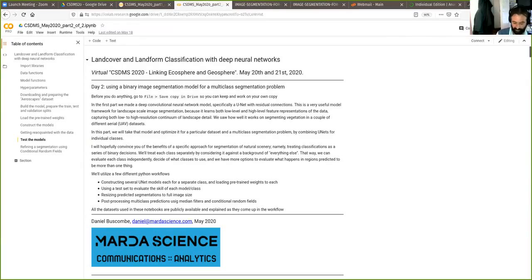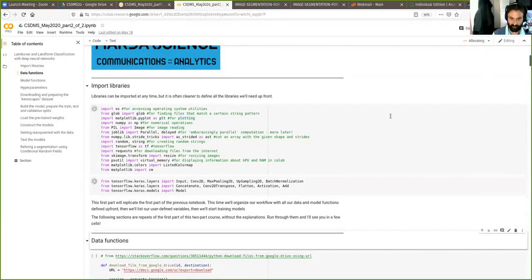If you had a windowing approach, that is a good one. Let's say you had a very large satellite image and you windowed it, and then you had predictions for every window, but there was a 50% overlap between the windows. Then you could use an average or a mode. But the workflow that I'm going to show you right here is a way to deal with that using a more powerful model called a conditional random field. Okay, so I'm going to start with what we're going to do here.